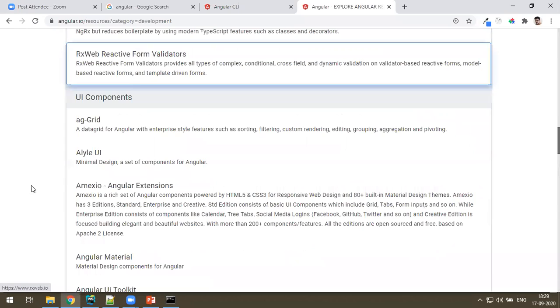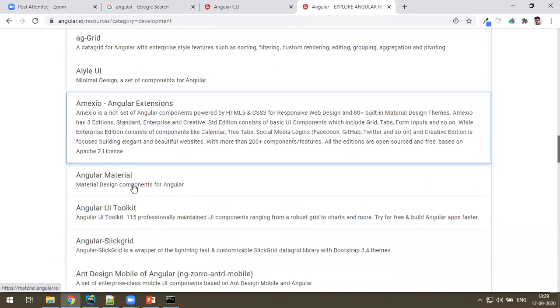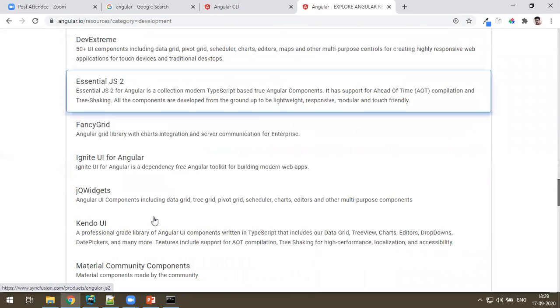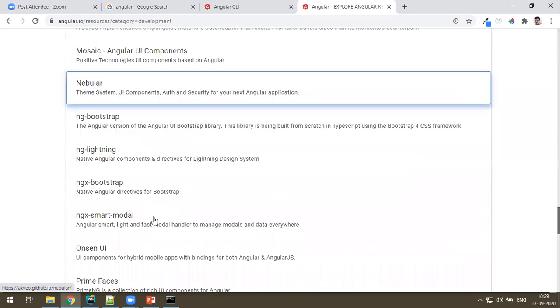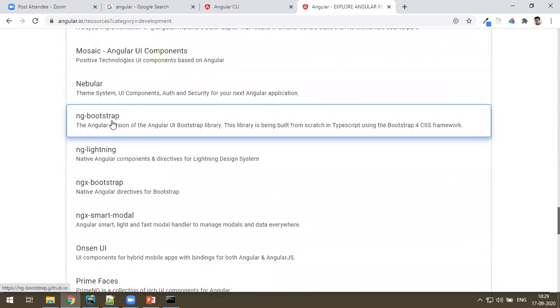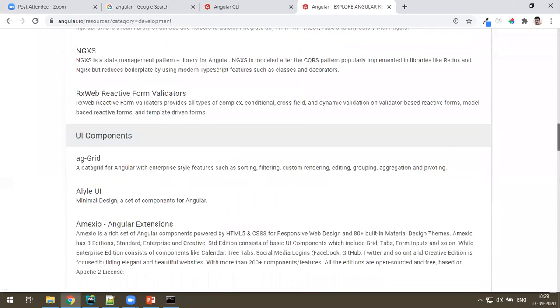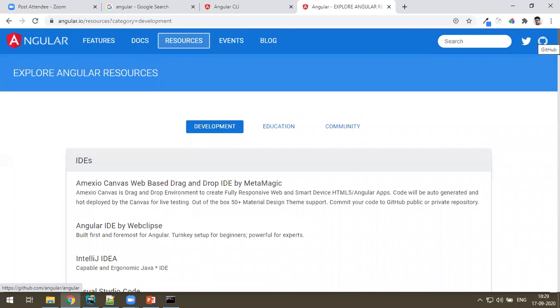For UI components you have AG Grid, and Angular Material is the most popular. Also NG Bootstrap, PrimeNG and so on. Those are the resources about Angular.